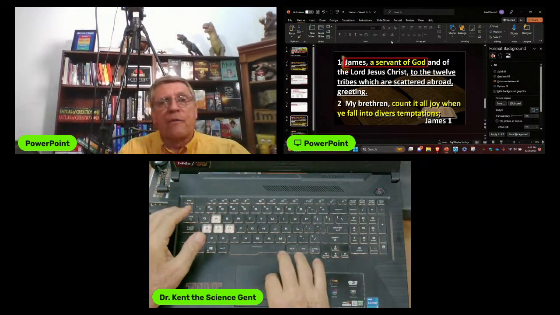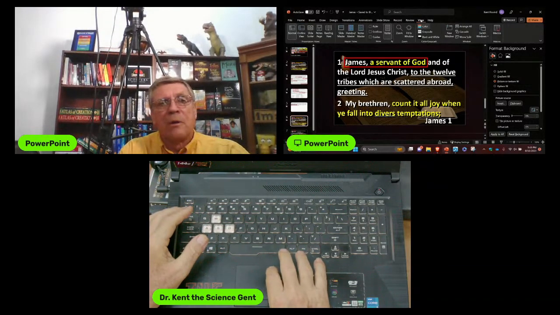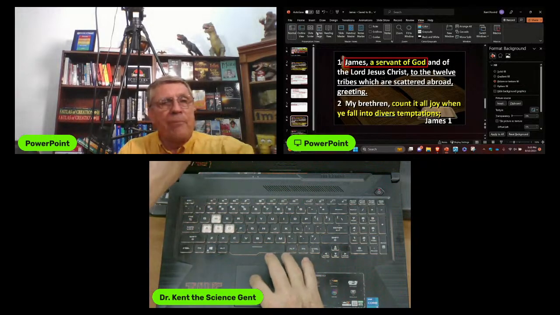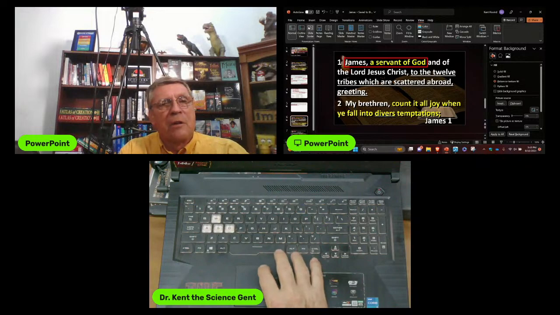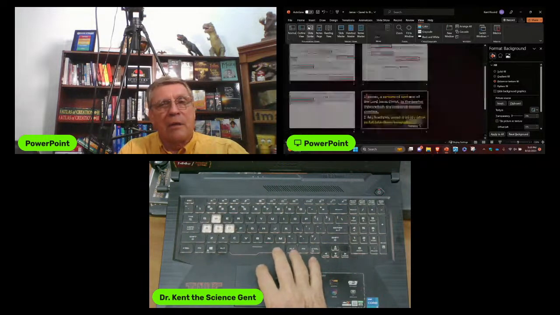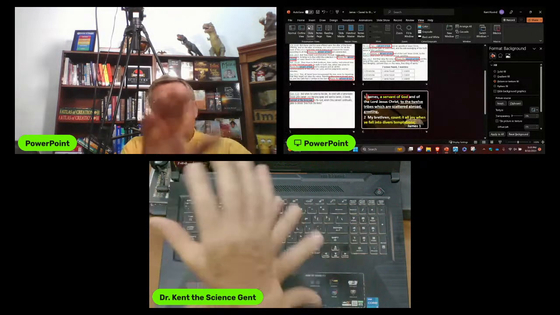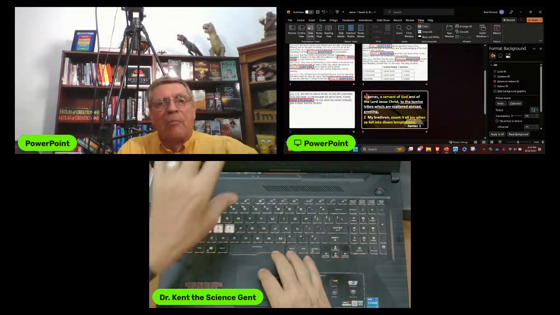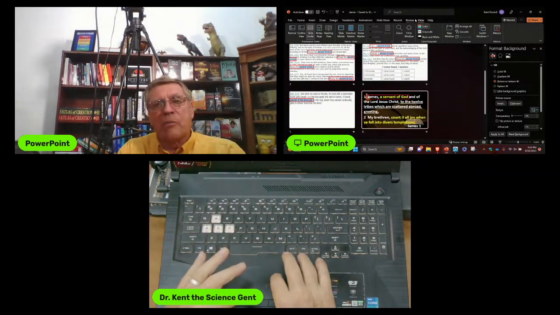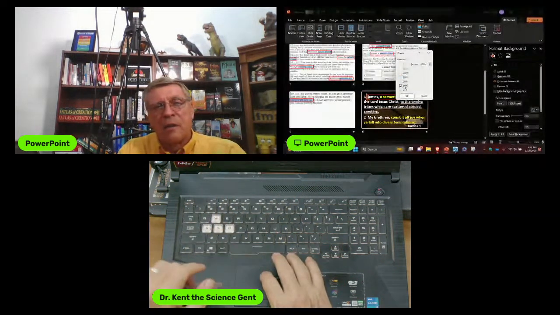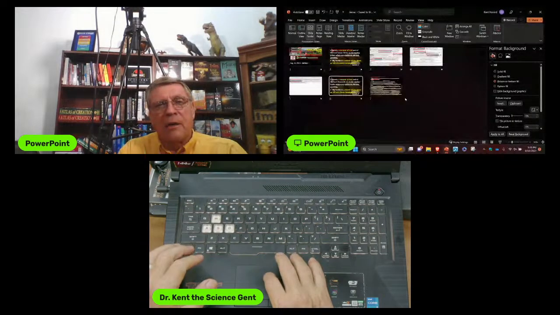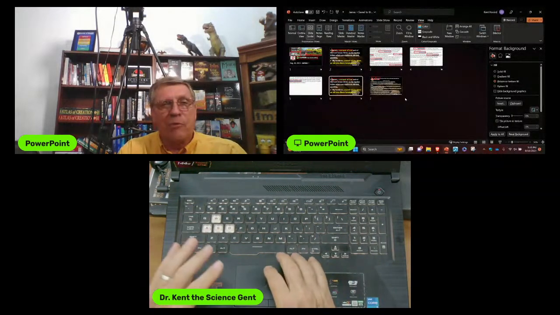If I go to View in sorter mode, here's the options. Normal view, outline view, slide view. Is that it? Yeah. Now I can sort my slides, drag them around the screen. But they're too big to get them all on one screen, so I'm going to change the view down with the zoom down to make them all smaller, size 50. Okay. There. Now there's all my slides so far for James 1.